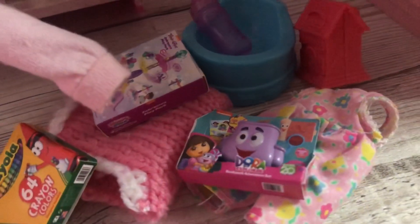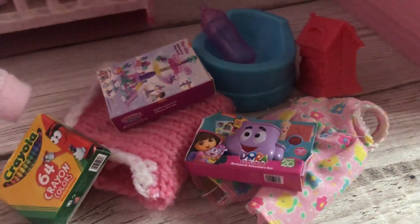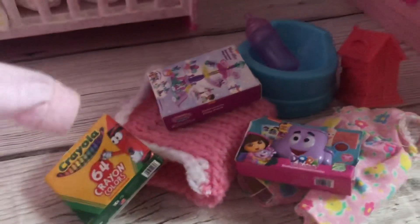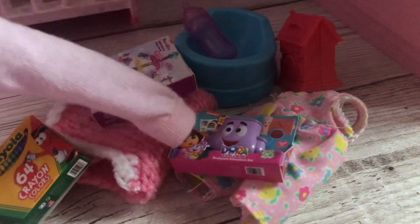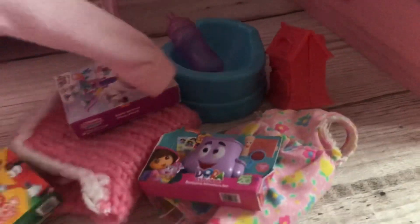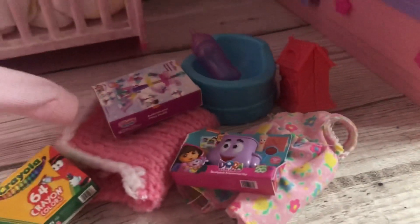I thought I'd show you what I've got for her — this is just a little overview of everything we've managed to pick up. Obviously a lot of the stuff we had to buy online, but I tried to find things that are practical as well as things she can play with. I've got some crayons because we've been really into doing drawings recently, as you might have seen on TikTok and Instagram. Then we've got some other little baby toys, this little Dora thing, a new blanket for her stroller, a potty so we can start the potty training process when we're ready, a new bottle for cow's milk, a little playhouse, and a few clothes.